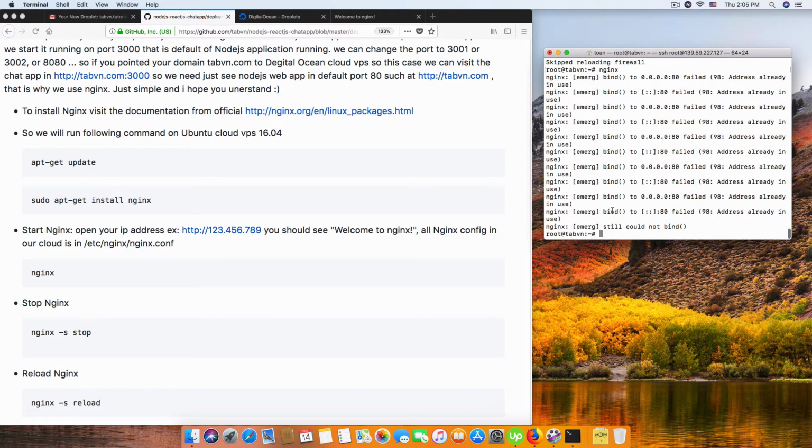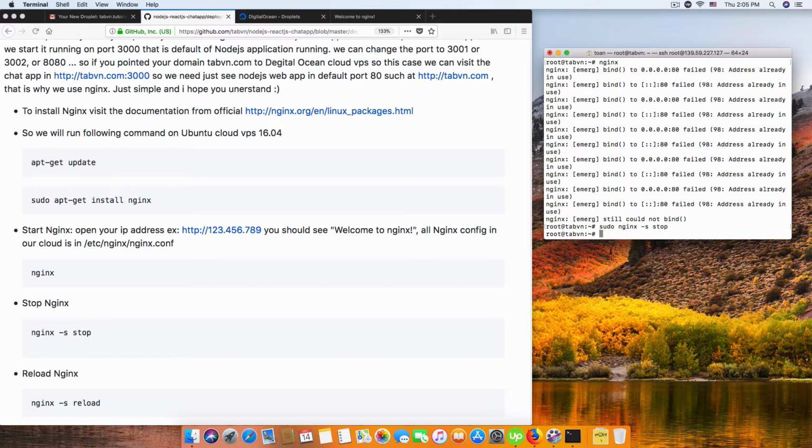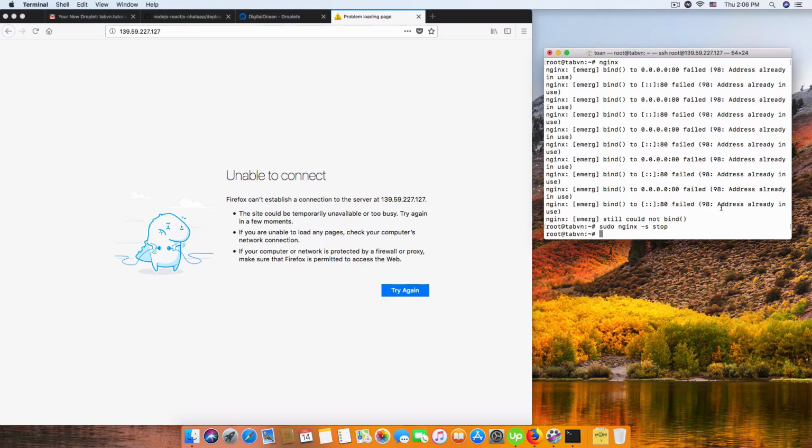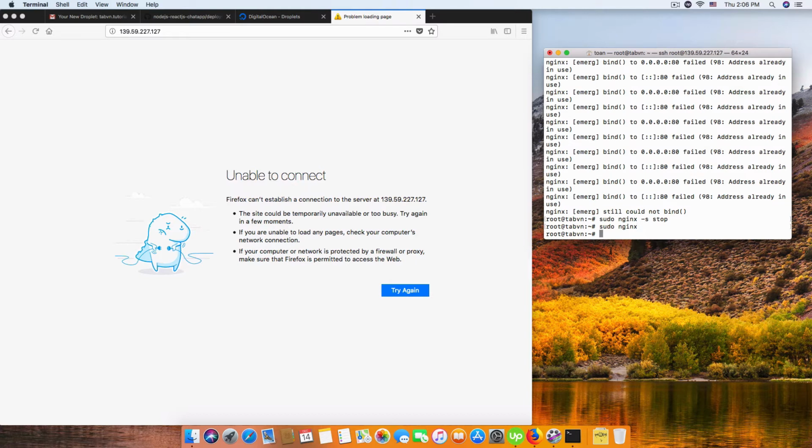And if you want to stop Nginx, simply run sudo nginx stop. Now we stop, and if I refresh the IP it no longer works. So again sudo nginx, and now it should work.